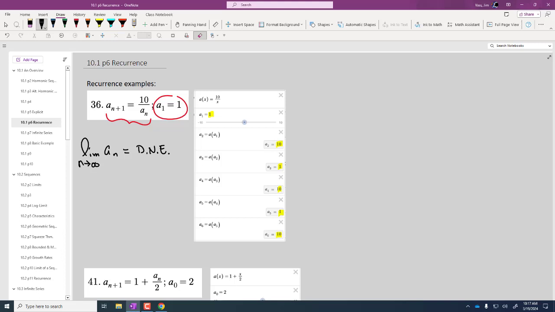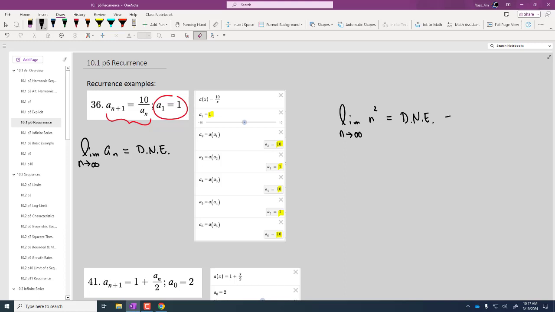Sometimes in algebra, Calc 1, you can say the limit is plus infinity, or the limit is minus infinity. Those limits also don't exist. Right? So if you have something like the limit of, say, n squared as n goes to infinity, this is true. It does not exist. For a limit to exist, there is a number. Infinity is not a number. There is a number that the terms are getting arbitrarily close to. So this is correct. But it is not the most correct.